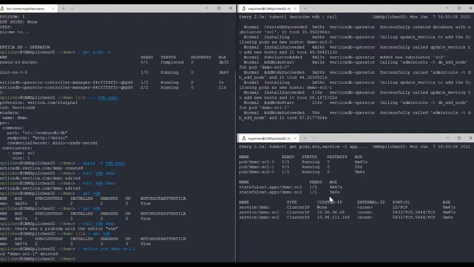So there's a bit of a delay in starting the pod. Kubernetes knows the pod is down, but we have to wait until Vertica comes to the same realization. There are timeouts for spread in Vertica that need to expire before you're able to restart the node, and that's what we're waiting for now. That's why you don't see any events in the operator indicating that it's restarting the node. So we're just going to wait for those to expire.